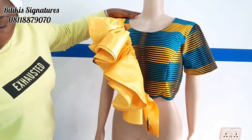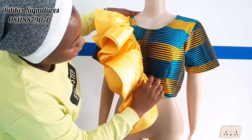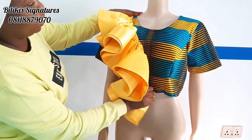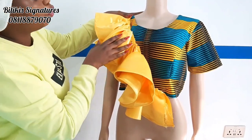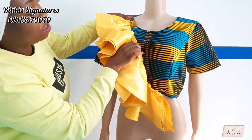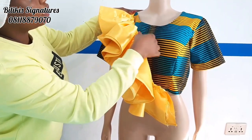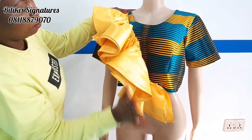So you haven't done that. Then if you want it straight, that totally depends on you, but I think I would prefer it to be straight this way. Can you see that? So I'll take it to the sewing machine now to sew it all down, so you can put it on to decide where you want it to be. That totally depends on your preference. So I'll take it to my sewing machine now to just sew this down to the bodice.